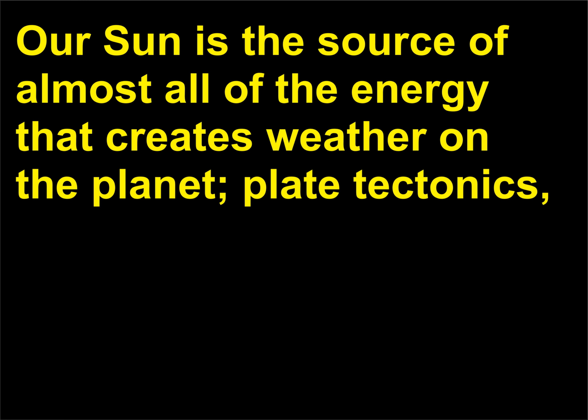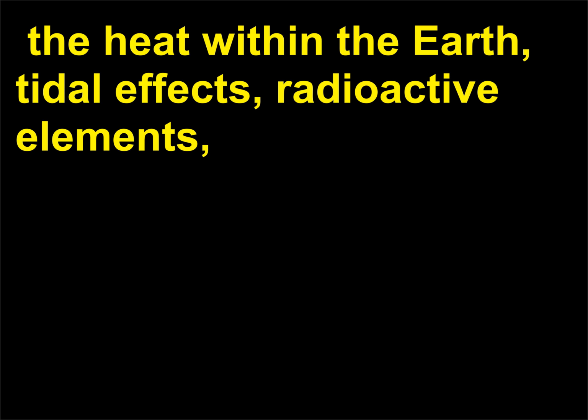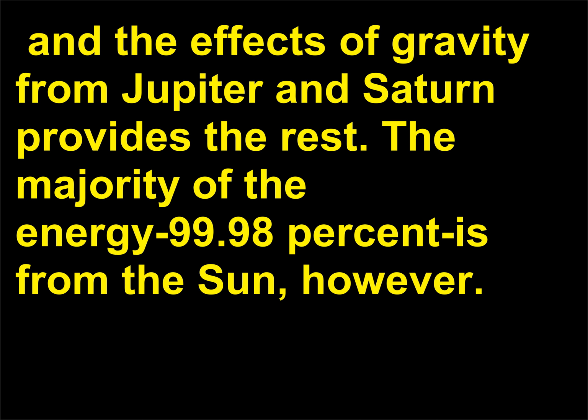Our sun is the source of almost all of the energy that creates weather on the planet. Plate tectonics, the heat within the Earth, tidal effects, radioactive elements, and the effects of gravity from Jupiter and Saturn provide the rest. The majority of the energy, 99.98%, is from the sun, however.